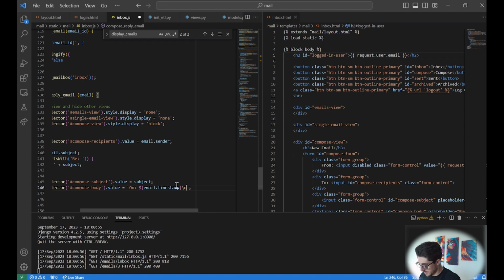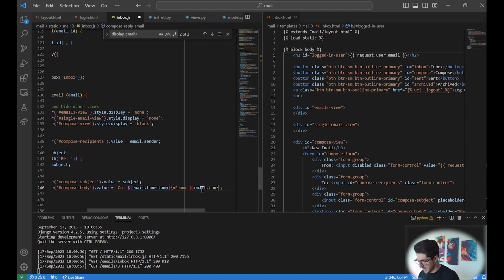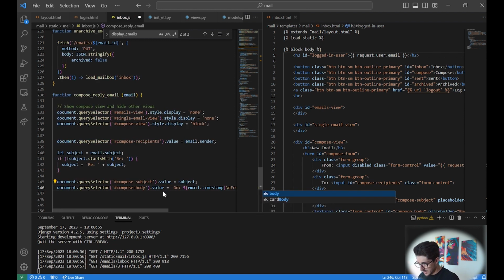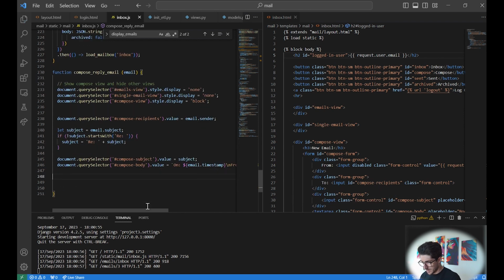We are going to say From, and here, again, let me copy this. We're going to say from sender, and then we're going to add another new line, and \n. Let's change this to body, and that should do it. Let's see.